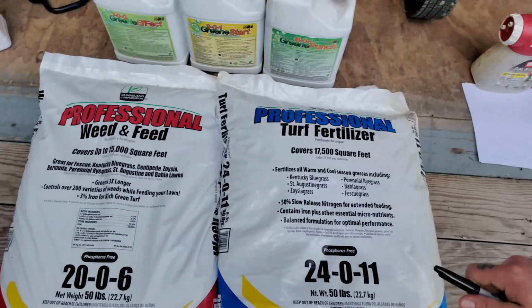When it comes to talking about fertilizers and lawns, we do everything per 1,000 square feet or per acre. So you always see indications of this bag covers up to 15,000 square feet. So you can go by that, or you can use this method to determine how much you want to put down for your yard.